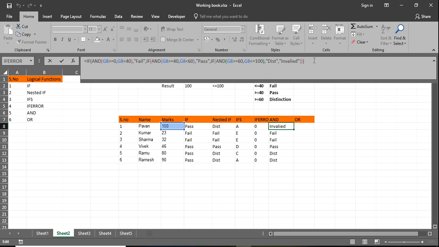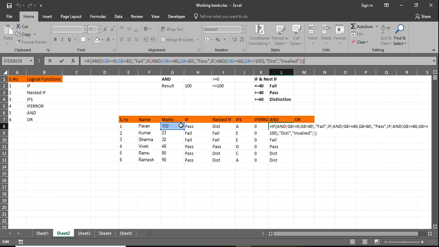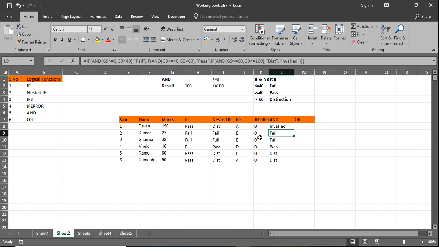Here I typed 150, obviously the result should be invalid. Instead of 40, if you type minus 100, minus 12, same result. So it should be greater than or equal to 0 and less than or equal to 100. Now you can see the correct answer.